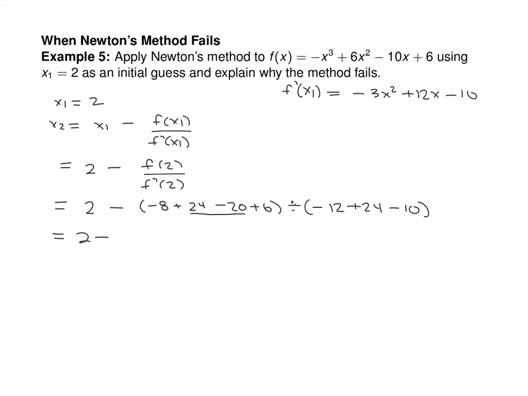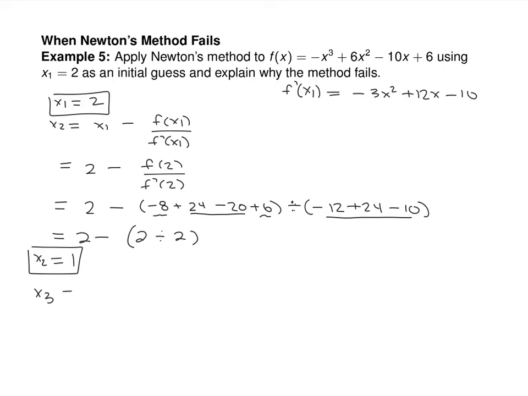So this adds to 4. This adds to negative 2, right? So that's 2 divided by, what's this? 2, I think, right? Yeah, so x2 is equal to 1, okay? I know it's arithmetic, but negative 12 and negative 10 add to minus 22, and then plus 24 makes 2, right? So we believe x2 is 1. And you're like, wow, whole number, awesome. That's what I felt like the first time. And then let's go find x3.